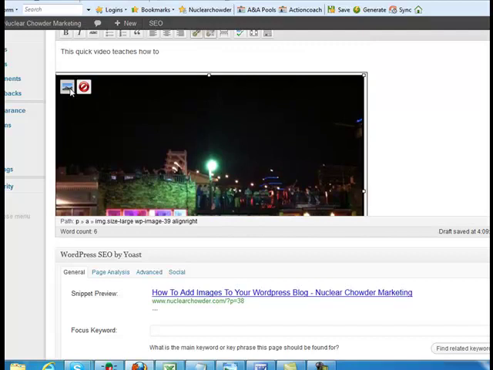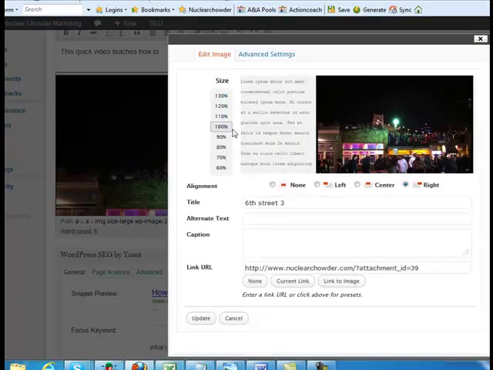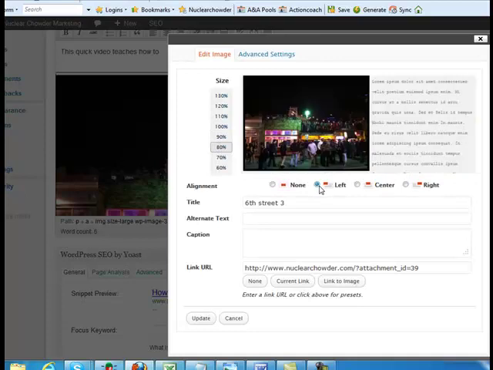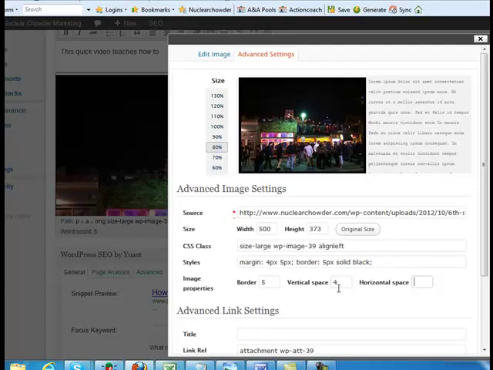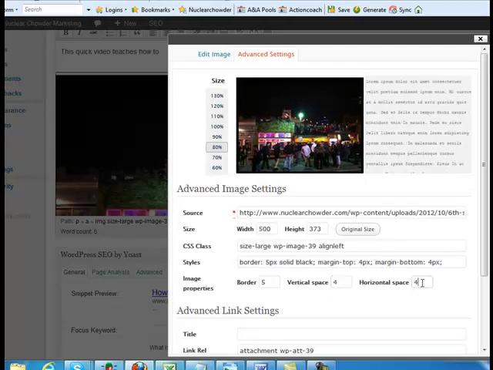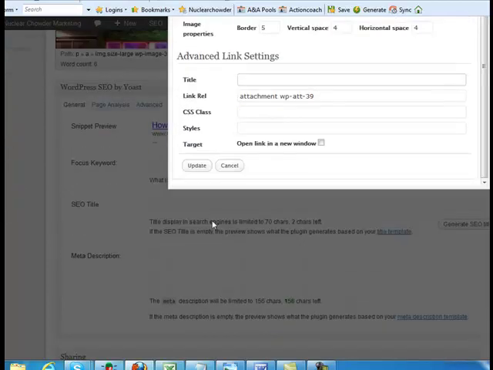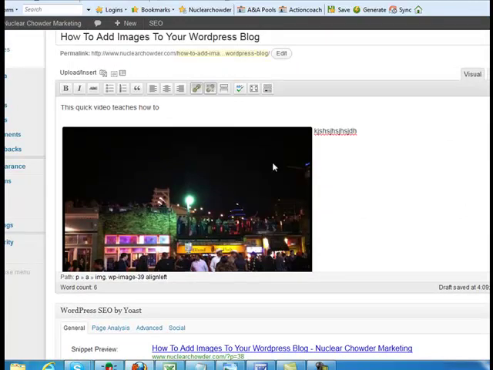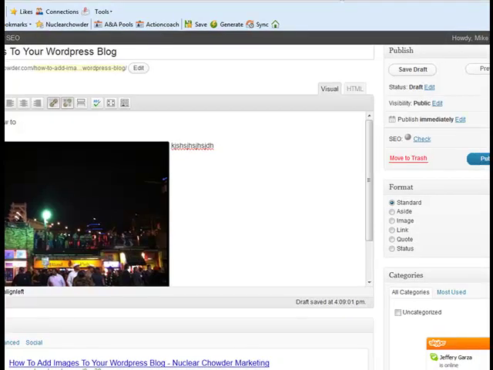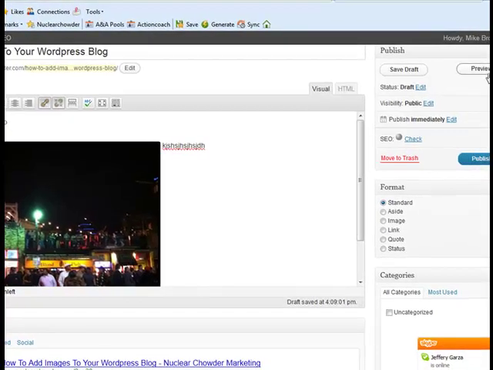Did it work? I don't think I made any updates. That's what the problem was. So we're going to left justify it. Make it 80%. I did put borders around it, I think. 5, 4. Oops, I didn't want to put 4. No, that's okay. 5, 4. Update. And there we go. So over on the right-hand side, you've got a preview button.